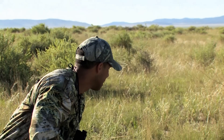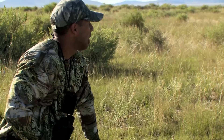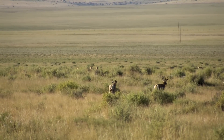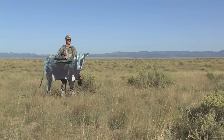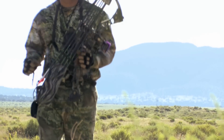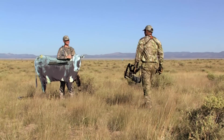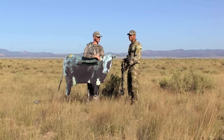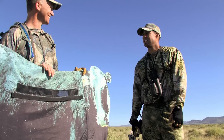Dang it. Close, close. Caught her wind or just caught movement and ended up taking off. Archers have the lowest success of any hunter. You've got to have something a little bit different dialed in up here. He was so close. I can't believe you got up that close. To say I'm going to go out and know I'm going to be unsuccessful nine times — why are we going to do that? For the love of the hunt.